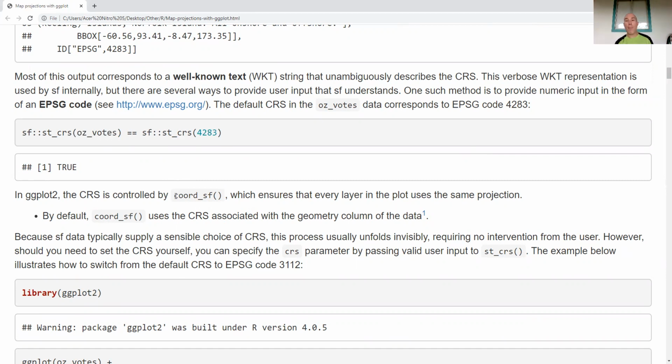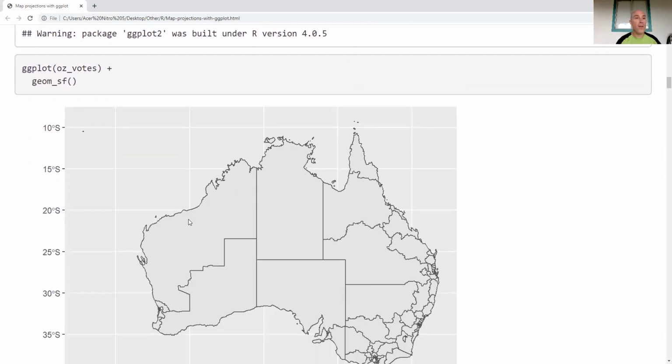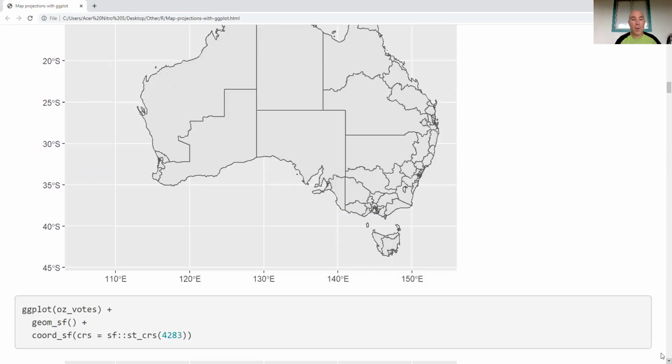Now, remember, when I'm doing mapping, coord_sf is how I'm going to execute a lot of my mapping. And I absolutely must use coord_sf if I want to make sure that I have things to scale. Otherwise, R is going to try and fit the entire plotting region, which will further distort my map. All right, so let's go ahead and just go with the defaults. Slap this on there. And we see a nice, beautiful map of Australia.